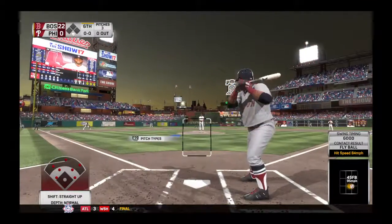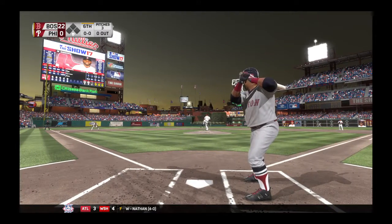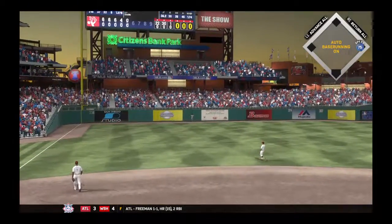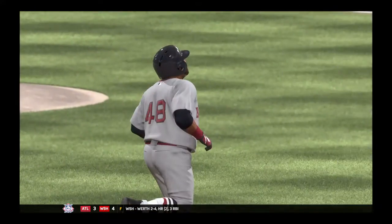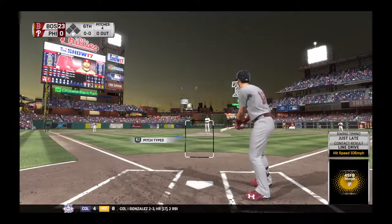Pablo Sandoval stands in again — flashing back to the early stages of this ballgame when he launched his second home run of the game while fans were still finding their seats. Out of here — a solo shot, and they add another. The ball's been flying all over the place this game, but most of the fireworks have come from him. That's his third long ball. What a game.